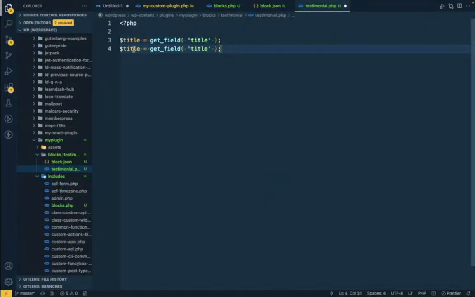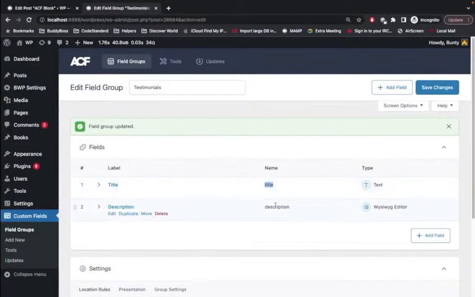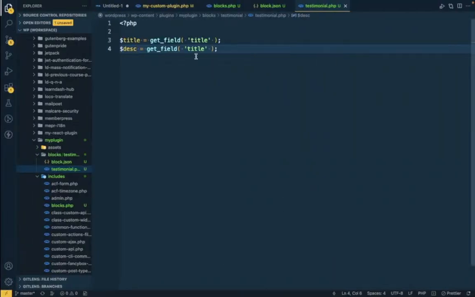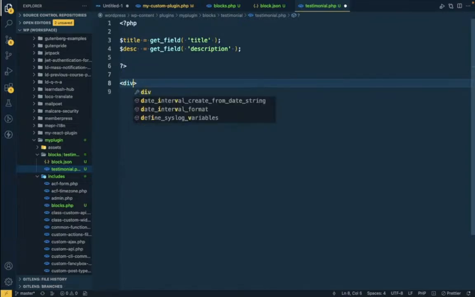Then description. Remember, I'm not going to show you the styling and all. Styling will remain the same. I will try to cover it in another video. In this video we are just going to create a sample ACF block.